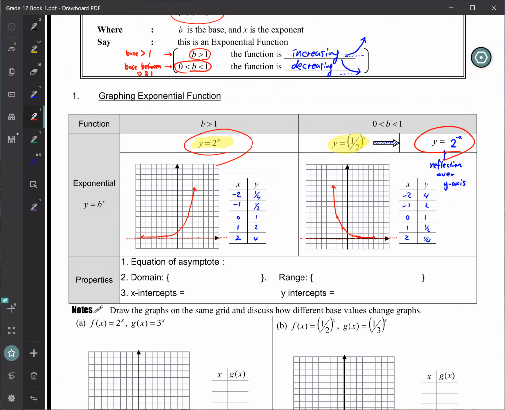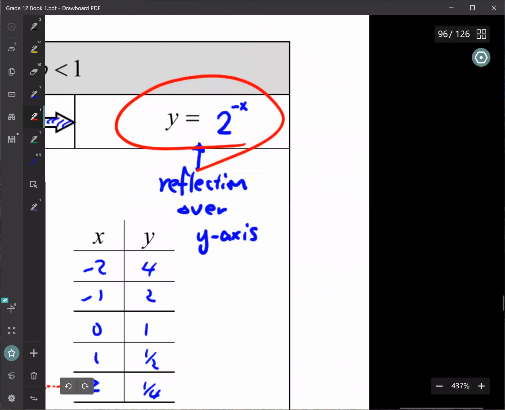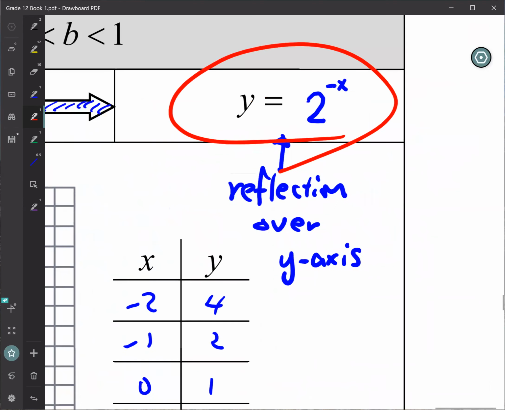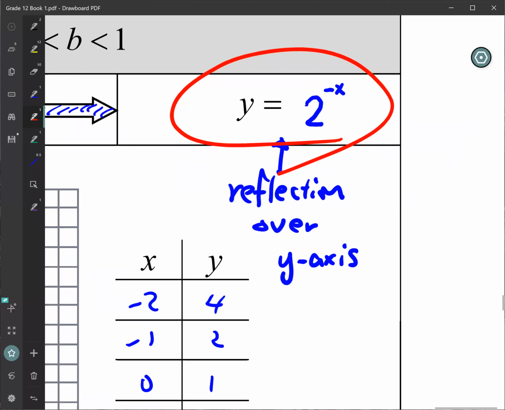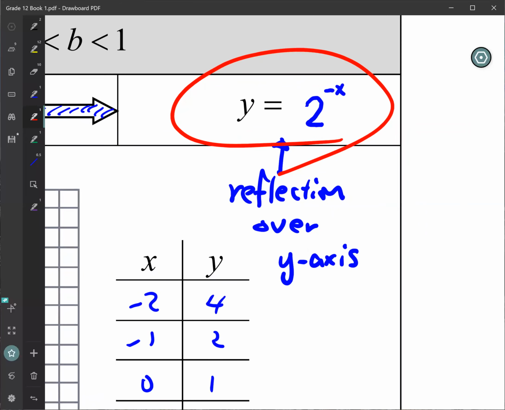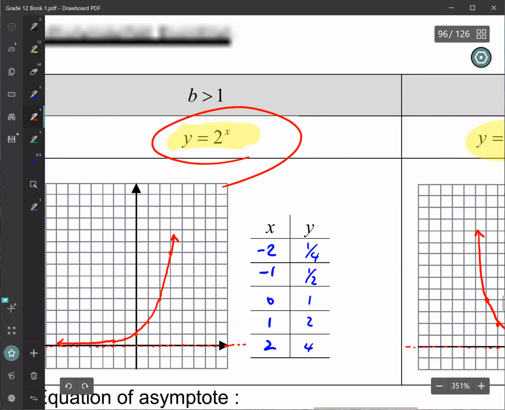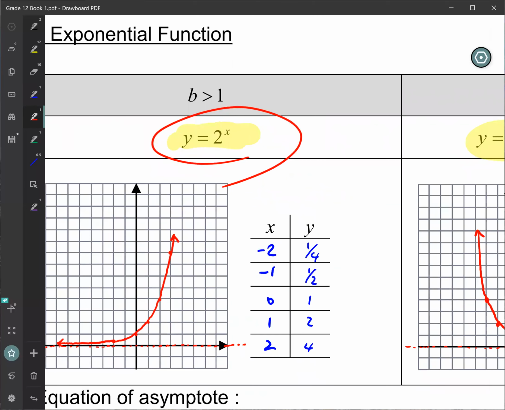All right, so when you get a question, you always identify whether the function is increasing or decreasing. And then you think about what kind of story is being applied, right? So if you see a question like this one, y equals a to the negative x. Because the base is bigger than 1, you will start with the increasing one. Okay, and then there's a negative, so you know it's making the increasing flip over the y-axis. Okay, so you look at the base first.